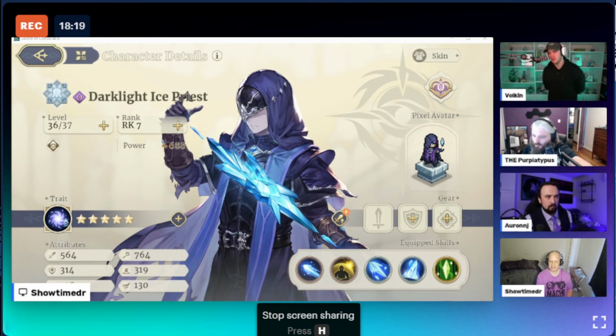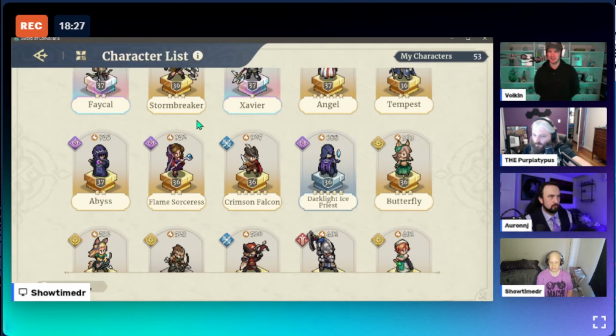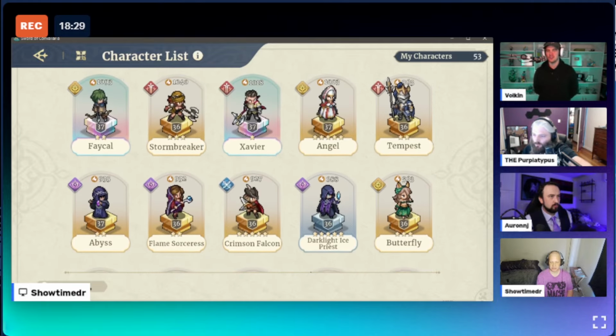Like I said, the first one people started telling me about was the Papal Ice Priest. And I looked at that max skill on the Dark Priest and thought, yeah, this guy's got something cooking too. But the pushback is huge on the other one. The pushback is the big thing that he has that the other one doesn't have.